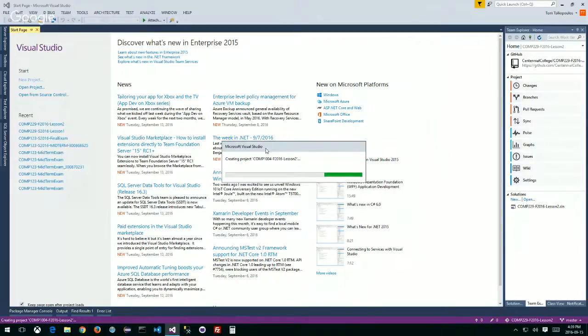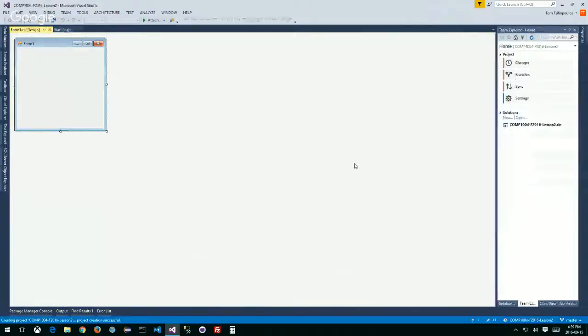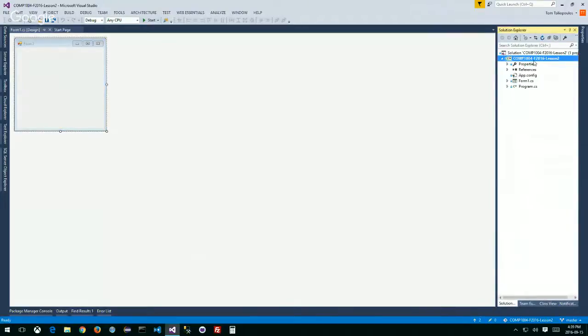It's gonna scaffold out my basic application architecture. In Solution Explorer here, I have properties and references and app config. And for those people who've done the web, this is more like a configuration file. I like to say it's more like a manifest for my application. That's what my app config is.